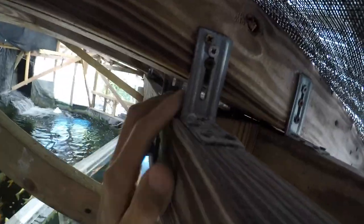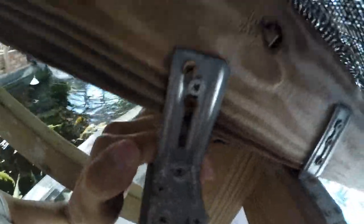Then there is this 4x4 that goes in the ground. This is how it is attached to the rafter. On both sides with screws, and each of those angles, by the way, is doubled up. So there are 2 angles right here, 2 right here, 2 right there. And they're doubled up for the thickness, for the strength.